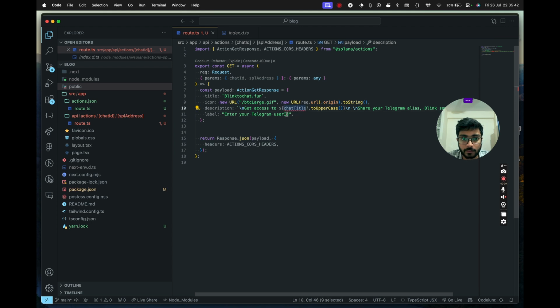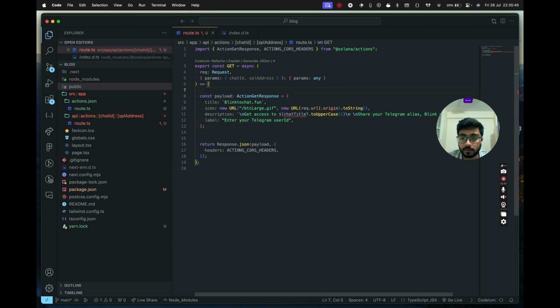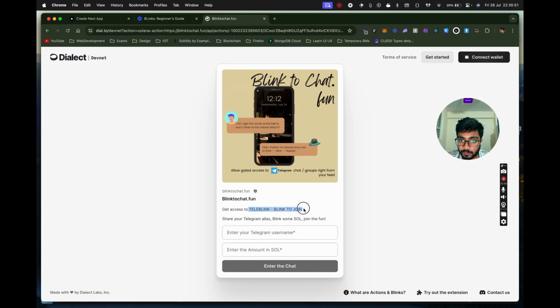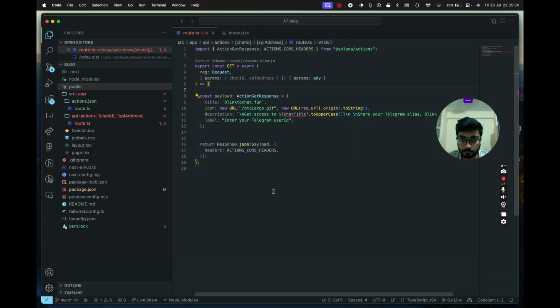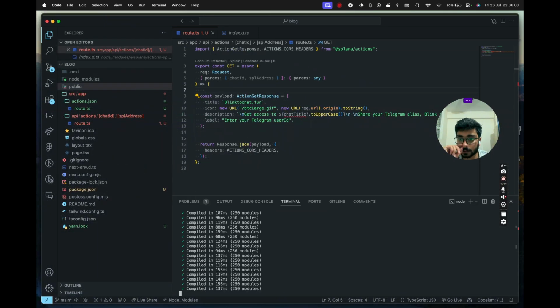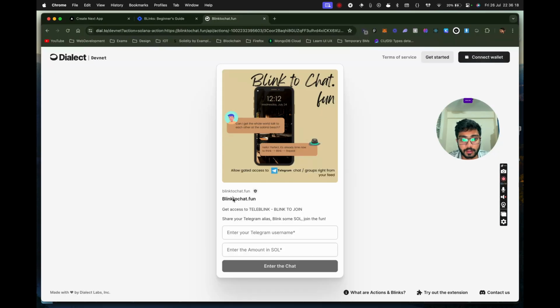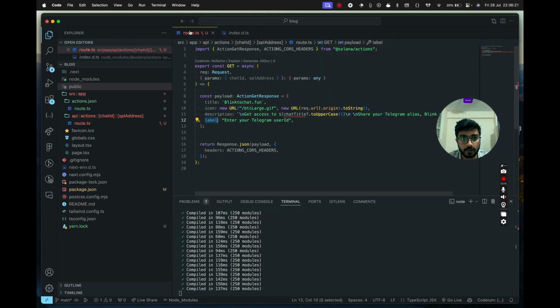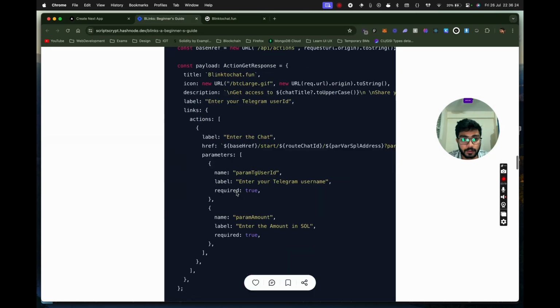And yeah, we need the bot instance also. So we are showing the group's name here. So we have to add the bot library as well, and we have to start getting the chat ID from the bot. Anyhow we are getting it in the route. From that chat ID we have to get the title. That is the chat title error showing here. So we'll do that, and this is the description and this is the label, and all those things are set. Now we just have to have the main part.